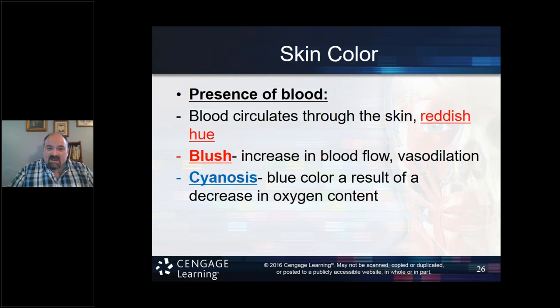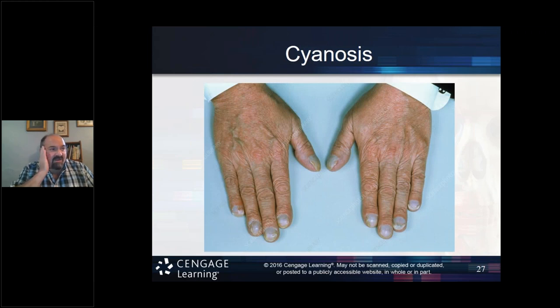As far as the presence of quite a bit of blood, again, being flush and having this increase in blood flow, the vasodilation would be that the blood vessels are increasing, getting larger in size and allowing more blood flow to come to them, as a result bringing more blood to the skin. It's really your body's method of trying to cool you down and release heat via the blood to the skin surface. That's why when you touch someone who's very warm to the touch, they're flush. You can feel they've been exercising or they're just embarrassed. If their skin is red, it feels warm to the touch.